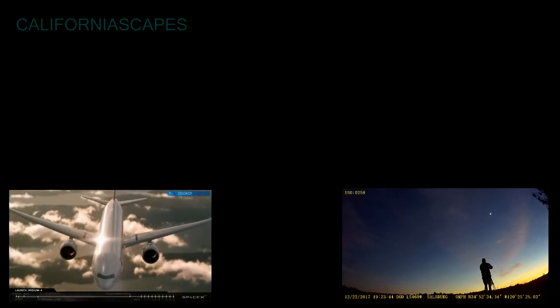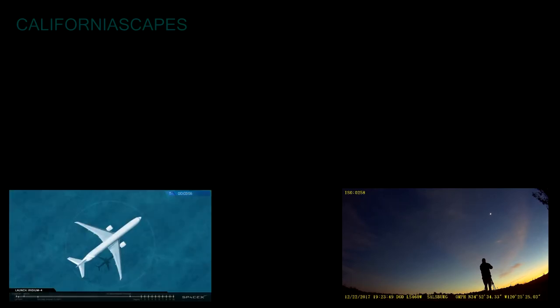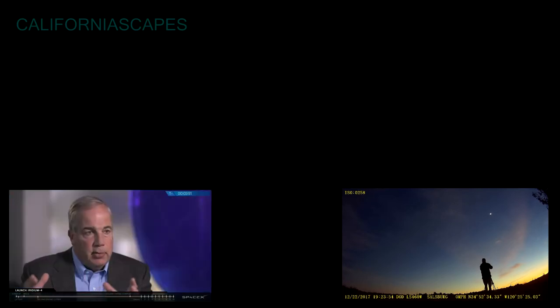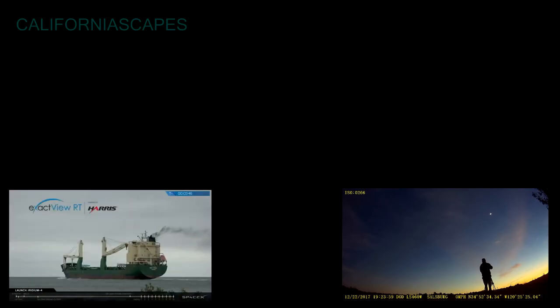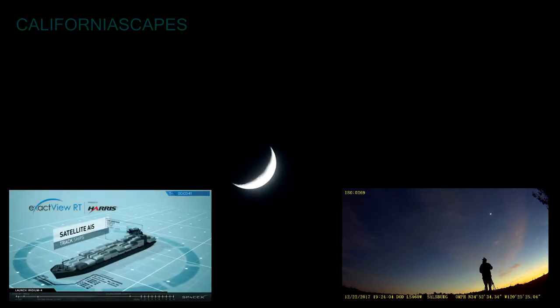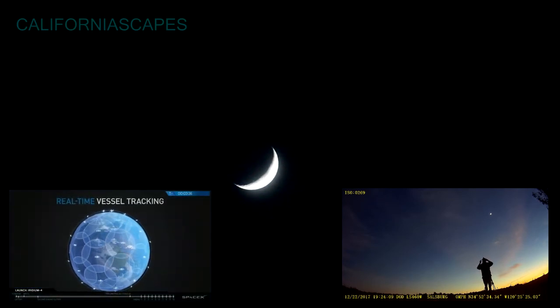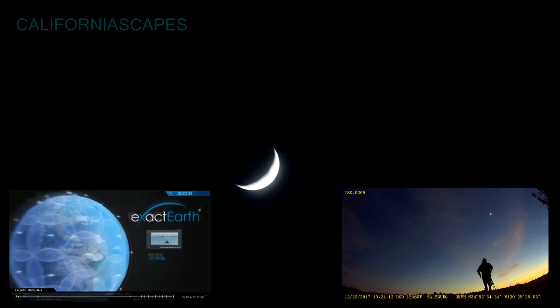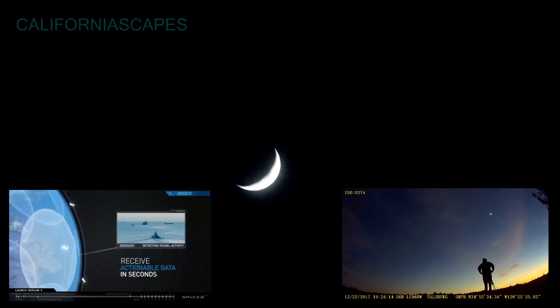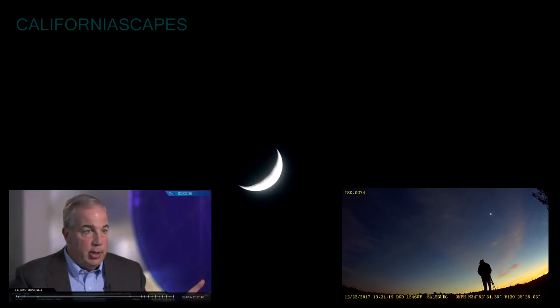And it's exciting because we've created this whole new business that isn't even related to our core communication competency by using this hosted payload, as it's called. We also had the company that created this payload put a few other things in there, including the ability to monitor all ships in real time. And that's quite exciting. Today, we pick up large ships. As they're traveling around the world, they can be out of touch and out of reach. And so for the first time ever, there'll be a 100% picture of every ship in the ocean, picking up the unique frequencies transmitted by every ship as it's trying to send out its information to nearby ships.